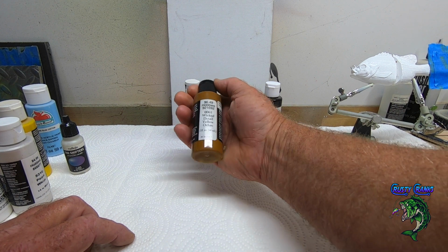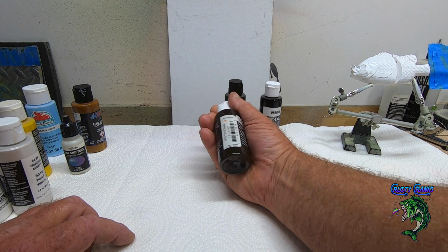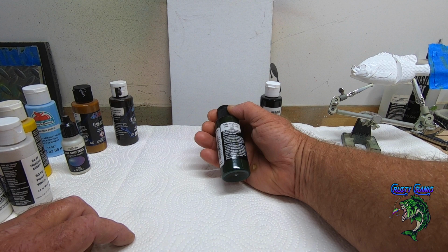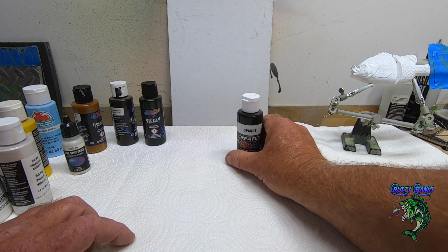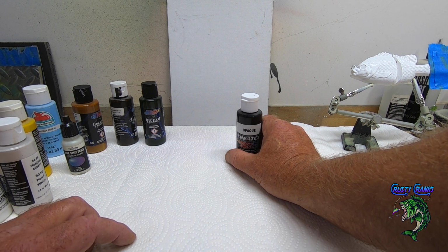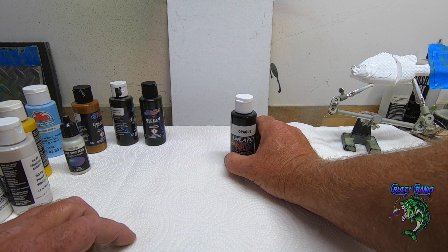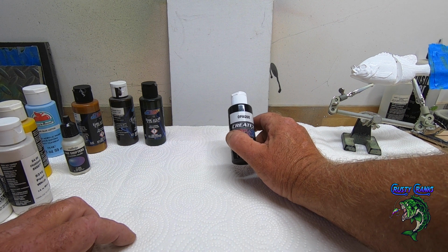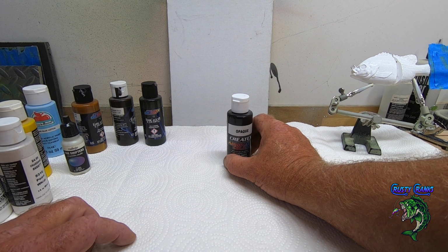And then we're going to use some detail yellow ochre. And we're going to use, obviously, some detail sepia and detail moss green. And some opaque black. Or you could use the detail smoke black if you have it. Either one of these works, basically just darkening it up a little bit with that and putting the ear tab on there. So let me get the white and pearl white on there, and we'll move on to the next colors.